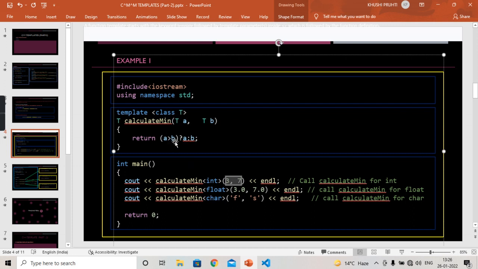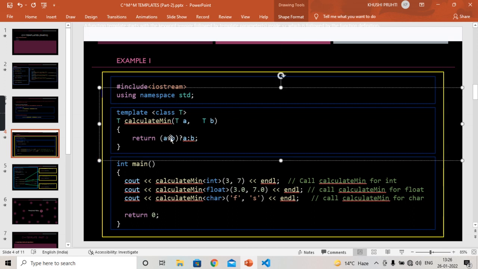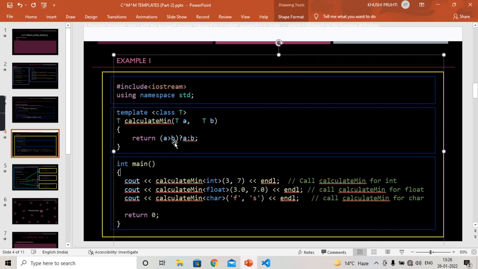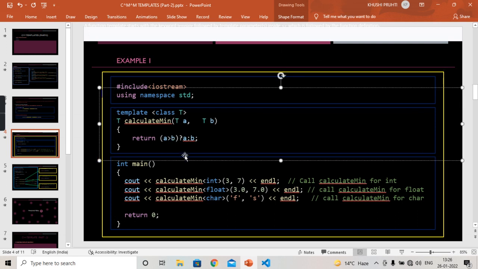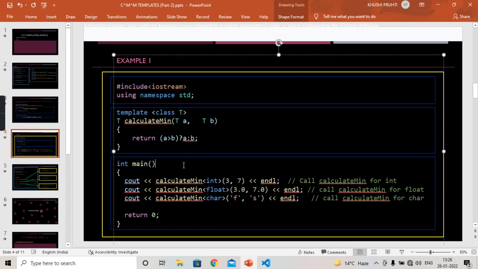Is 3 greater than 7? Sorry, here it must be the less than sign. Let me correct this.